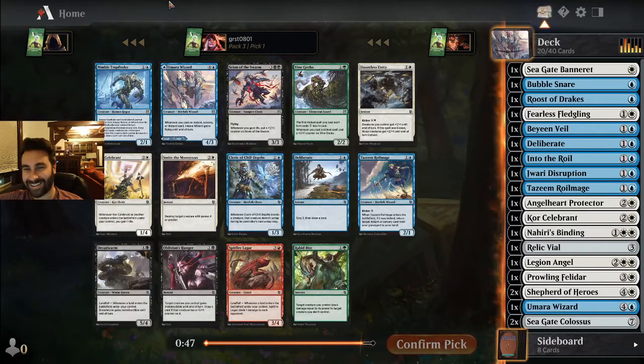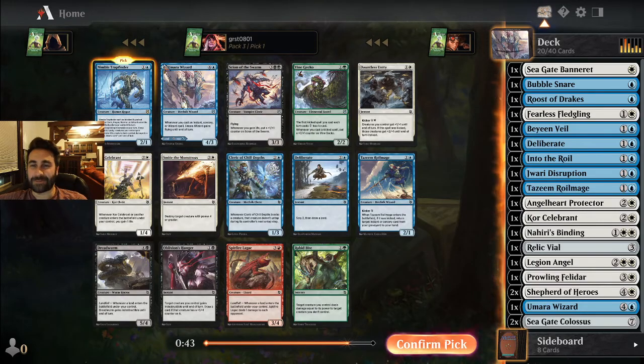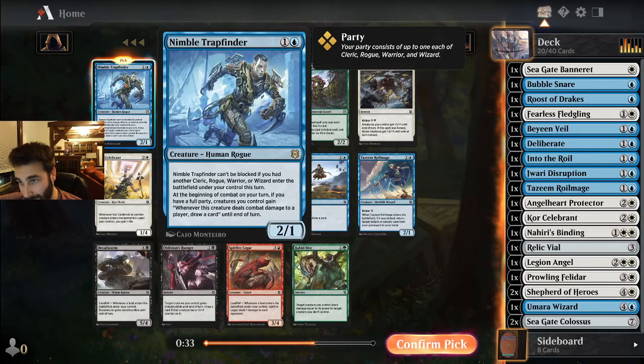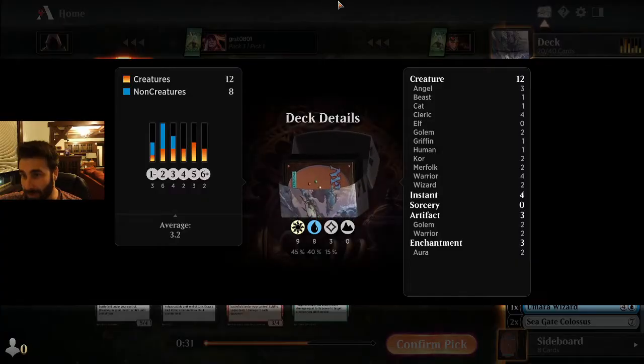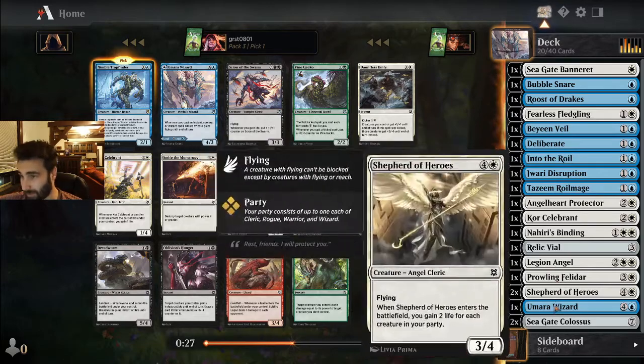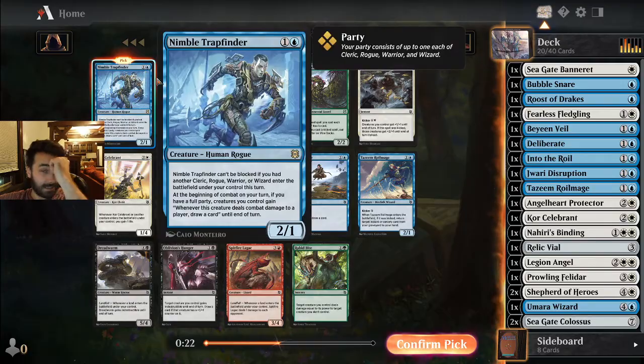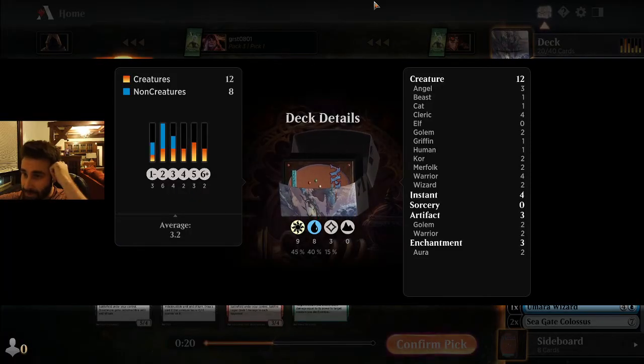Okay. This is kind of what we wanted to do. We do want those full party payoffs. Someone's going to take our Mara Wizard. Probably going to take this Royal Mage. We might wheel a Celebrant, but this is a Rogue. How many Warriors do we have? Four? Legion Angel. Oh, I forgot. Yep, and then the two Colossus. Okay. So there is a non-zero chance we can turn this on.